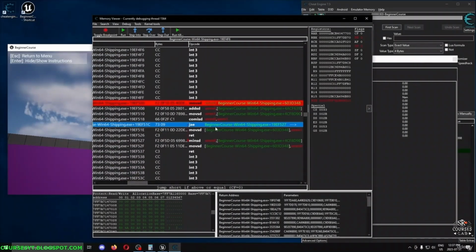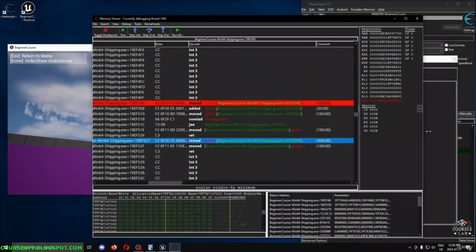The way that we can see this is that the jump operation is given an address, which ends in 19EF5227. And we can see here that indeed this line here matches the address provided to the jump instruction. So let's see what happens next. Let's step over, and then there you go. It jumps down to this address. And now this one, we saw as well.